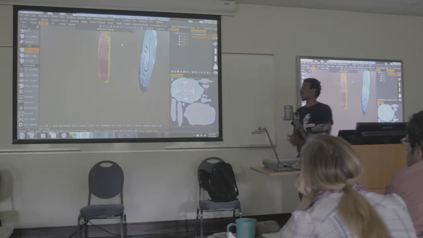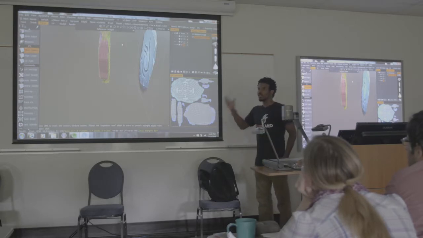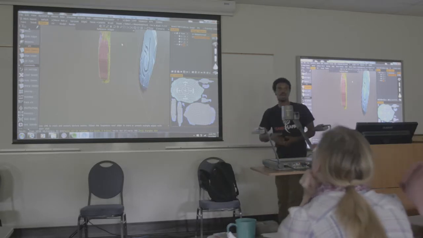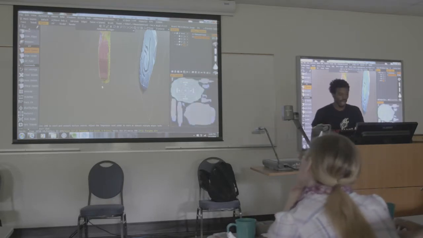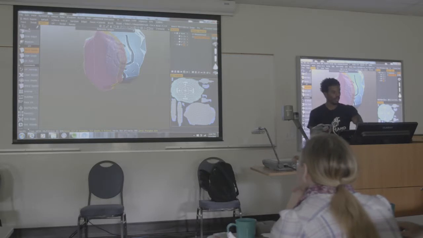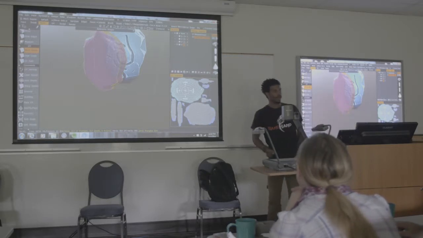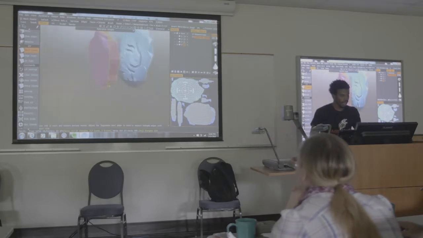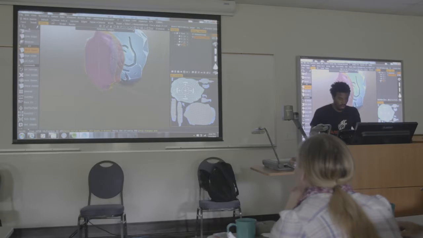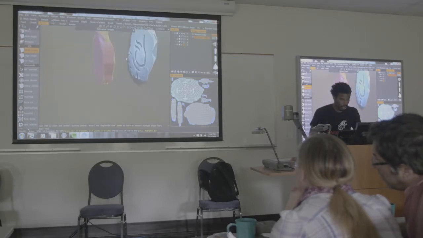In some cases you'll have to, say, unwrap a lizard tail a certain way, so you have to go in there and manually add seams. So now it's unwrapped. I have my piece of paper, right here, where I can color on it. Now I can take that and bring in the highest resolution. I'll bring in this shape. Bring in this one.